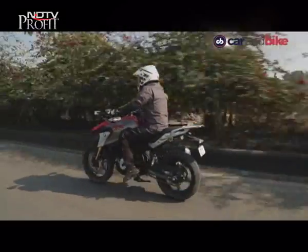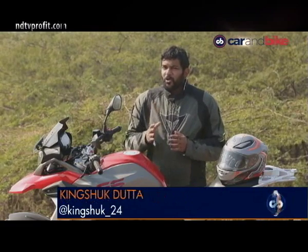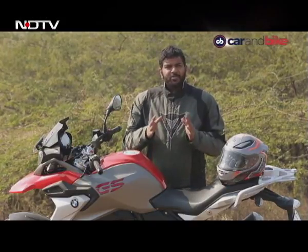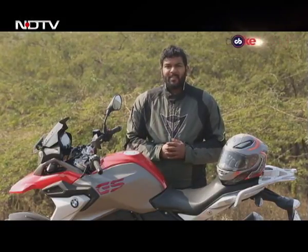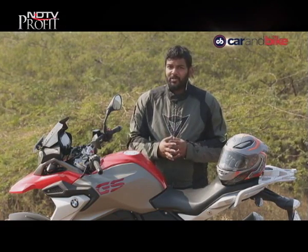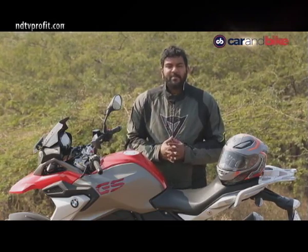This is a motorcycle that you'll love riding on the highway and on broken tarmac. There is solid torque in the mid-range and the top end is pretty good. The suspension is really plush and it soaks up all the undulations without a care in the world. The little grouse that we have is the low end. This is a motorcycle that needs you to keep working the gears and the throttle. So riding this in peak traffic might not be such a pleasant experience.